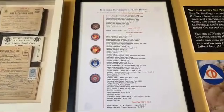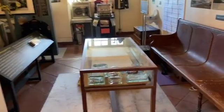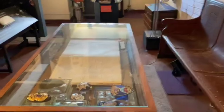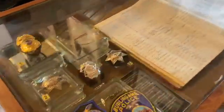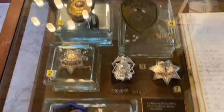And then also you have some war bonds from World War II, and next to it is a tribute to our fallen heroes here in Burlingame. So let's move on to the next display area. This display here is all about the police department, featuring a lot of different badges.